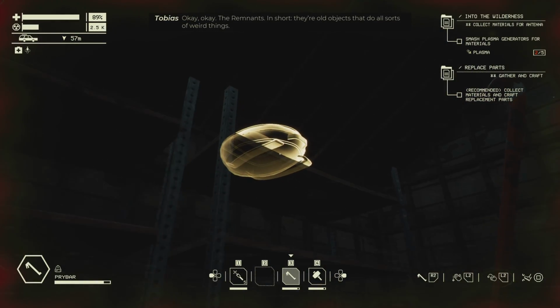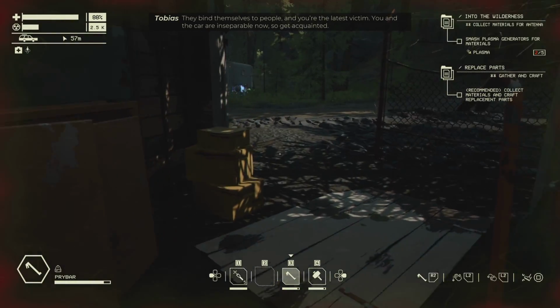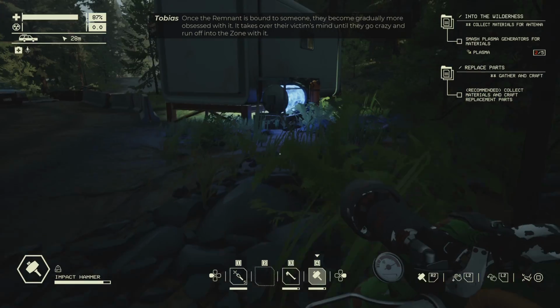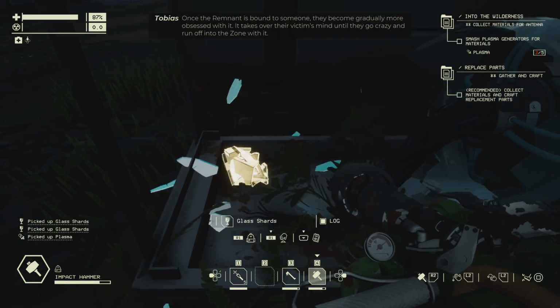Okay. The remnants, in short, they're old objects that do all sorts of weird things. They bind themselves to people, and you're the latest victim. You and the car are inseparable now, so get acquainted. Once the remnant is bound to someone, they become gradually more obsessed with it. It takes over the victim's mind, until they go crazy and run off into the zone with it.